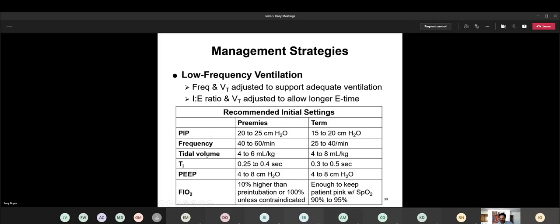So then, of course, I just copied this from this slide here and placed it onto our handout from yesterday. And then I just added a few more details as far as the older children, what you would probably want to start with. But again, it really comes down to, are you looking at a baby who's premature or are you looking at a term infant as far as where you're going to start things?